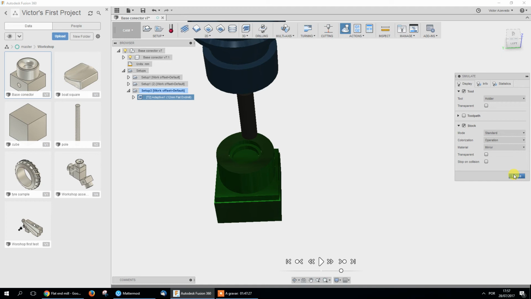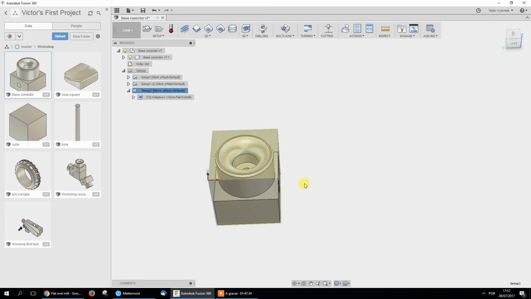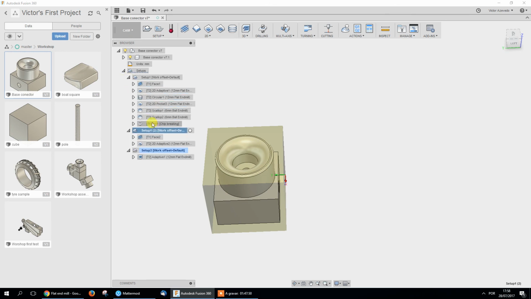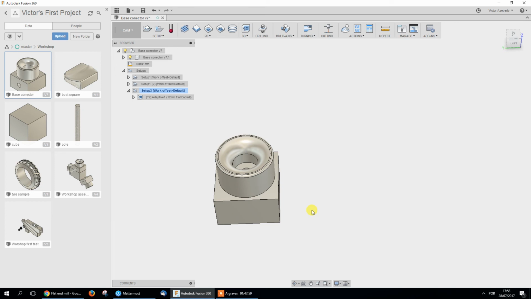And as you can see, most of the material was already removed in 1 minute and 39. And then I can use a smaller one to remove another pass if I leave stock to leave, and then a finishing pass. What would take 2 setups and maybe 8 operations you can do in 3 operations.